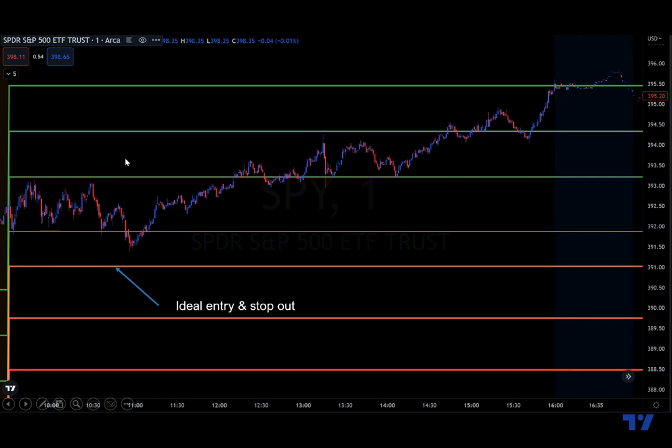So I waited and we came down here, but we didn't come all the way down. It was too bullish. It broke back up, right? So once it broke back up, I entered there because I wasn't going to get my ideal entry point, but I still knew that this was going to be my stop out right down here, right? So once I entered there, then it was just a waiting game until we got to the target price, which it eventually did towards the end of the day.